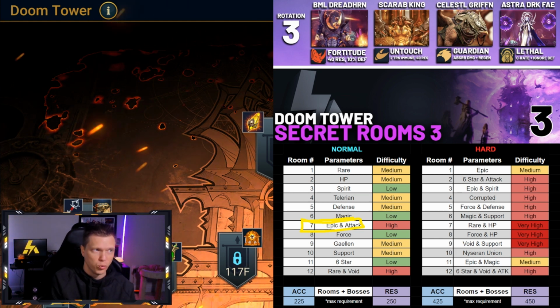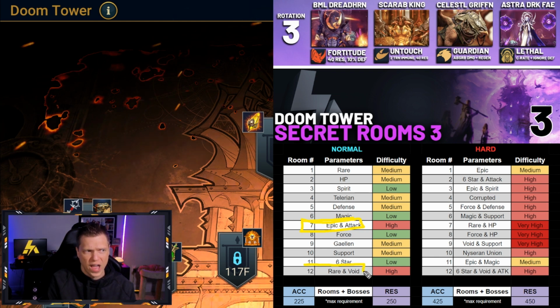You can fail, no problem. So you can literally run them 20 times until you get good RNG with stun set procs and just lock down the waves and clear it that way. So something to really keep an eye on there. And then the other one to really take note of would be the Rare and Void.